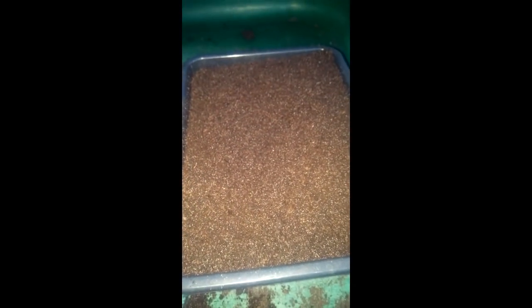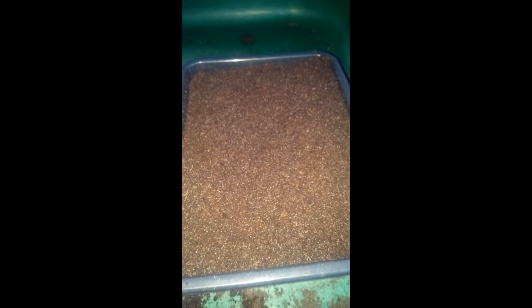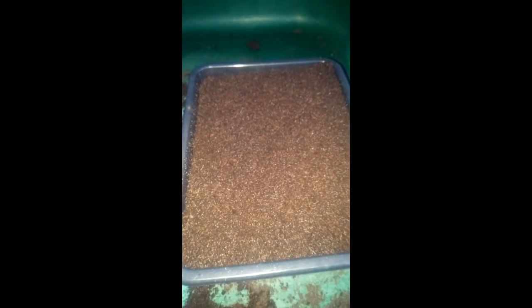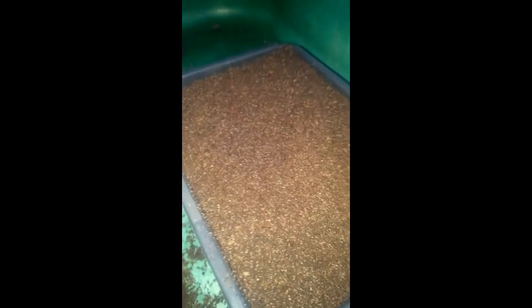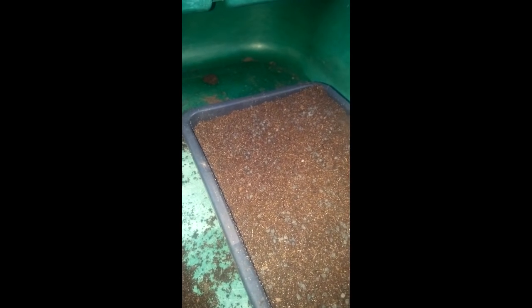I'm going to have a go and plant some more onion seeds. Sorry, I'm recording this on my phone so it might be a bit shaky. Last time I planted onions I had trouble with the roots coming up on the top — I had a few suggestions from other people, but I think it was because the compost was too dry underneath. This tray here I'm going to plant Stuttgarter — these were from Lidl, about 30p a packet, so I thought I'd give them a go. I'm going to half cover it with compost and half cover it with vermiculite to see if it makes any difference. And the other ones are Red Baron.